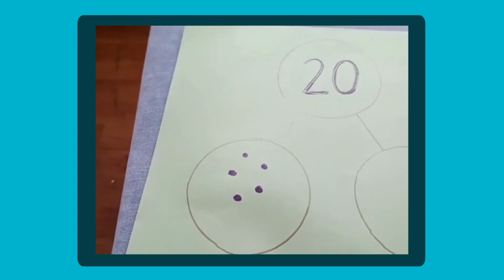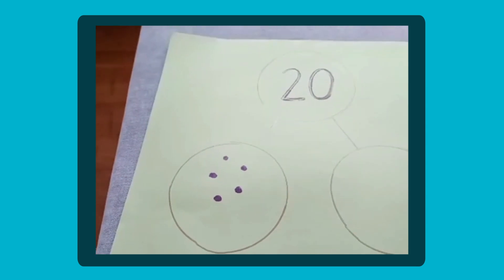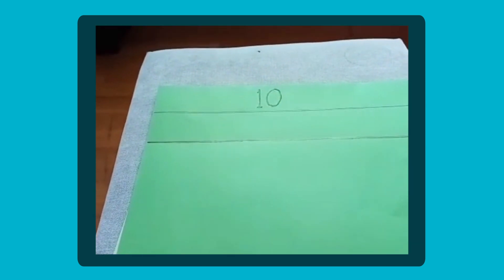So I just thought I'd show you some really simple ways of getting some number bond work into your home learning environment that doesn't need loads of resources. That just needs pen, paper and a little bit of imagination. These are really really useful for everything as children move up through school. Something that if they learn them by heart everything's going to become much simpler. Eleanor's just commented to say that it's really important that they learn them off by heart. It helps with future addition and subtraction. And it's completely true Eleanor.